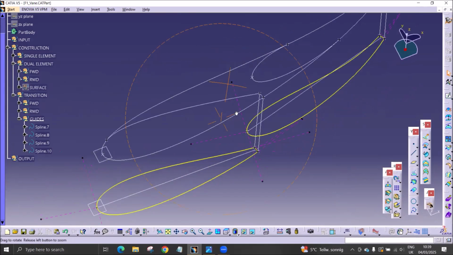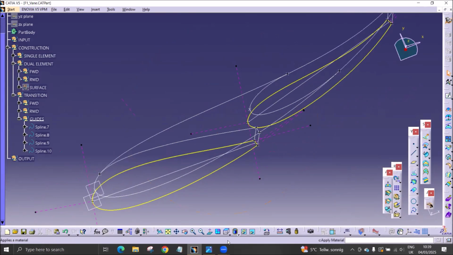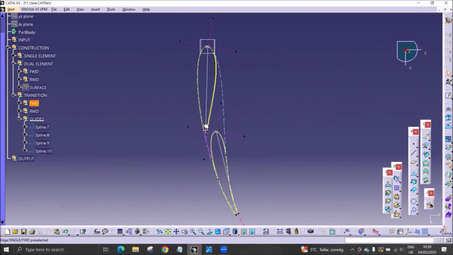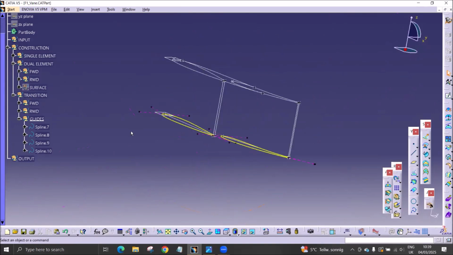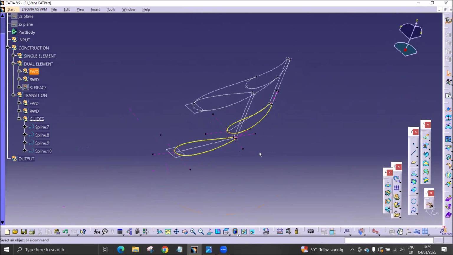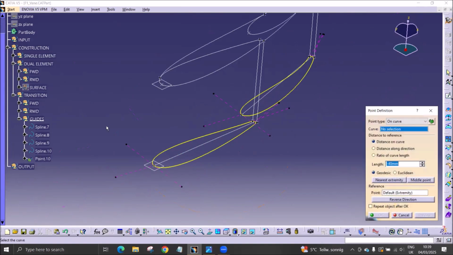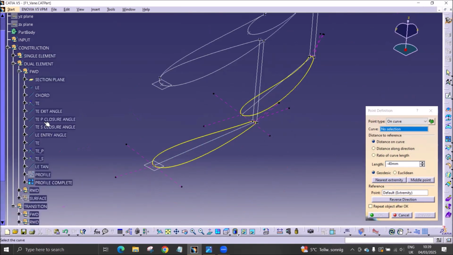Okay, so we have these split points that we created before on the upper single element, and now we need the same split points on the lower ones. We are not projecting that downwards because the lower profiles could be different. I mean, right now they look pretty similar, but if you want to change profiles later on because CFD tells you that it's not really a good fit, and you want to fine-tune the profiles, you don't want everything to fall over. So that's why we just independently create these new points.